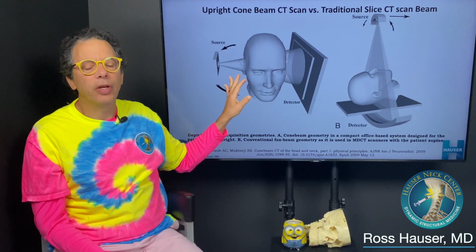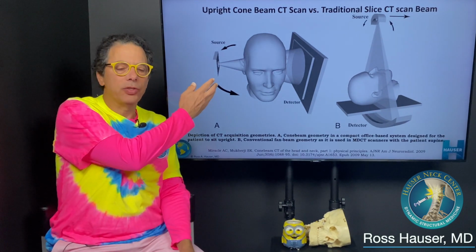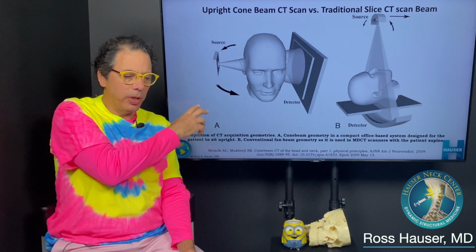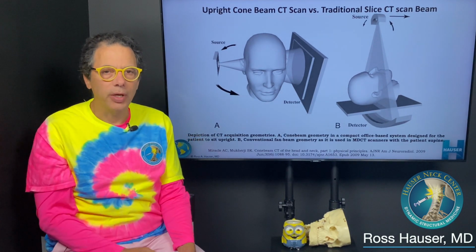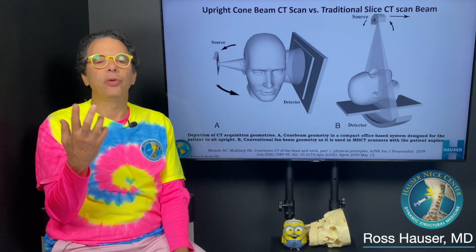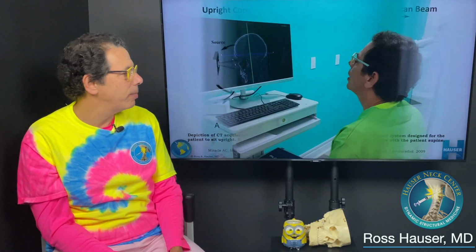The advantage of the cone beam, of course, is it can be done very quickly, doesn't cost as much. It can be done in a doctor's office. It also is in the upright position. And as you guys know, with dynamic structural medicine, we like to do images usually in the upright position because that's the symptomatic position that most people have.